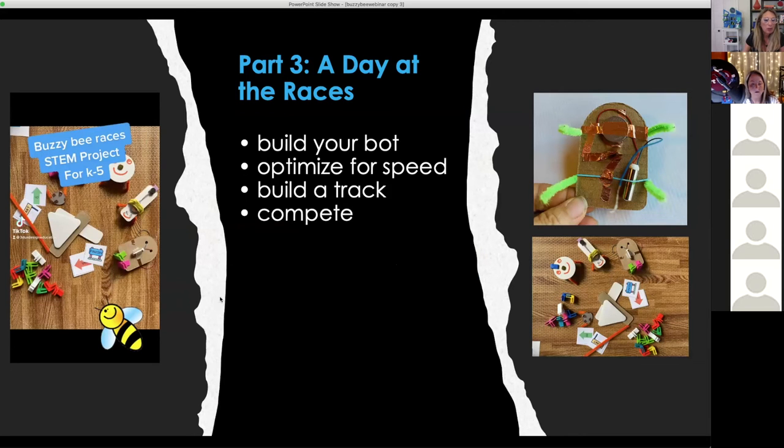In the end, I'll share with you an example. The other part of this is that they have to create the track. So if the kids are smart enough and can figure it out, if their bee tends to go one particular direction, they can design their track to go that direction too, to help their own specific bee go the right direction. And the rule will be that every track needs to be the same length, but you can design it however you want. So here's one example of a project.